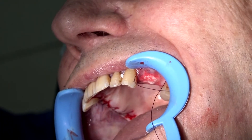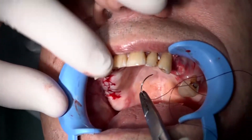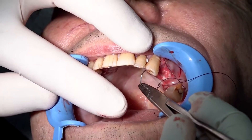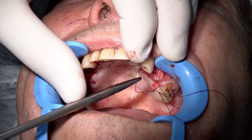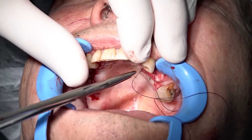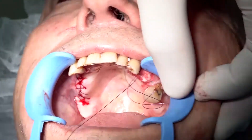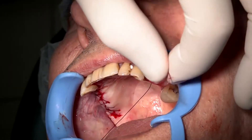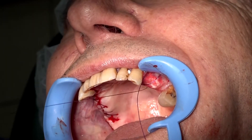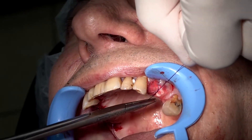Then going by crossing above the band to the other side to the palate area. And again, from side to side, we introduce the needle, take it out, and then do a cross to the other side and make our knot. We tie it properly so that the band will not move.